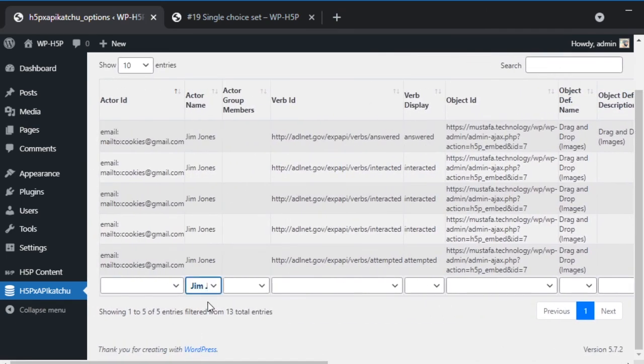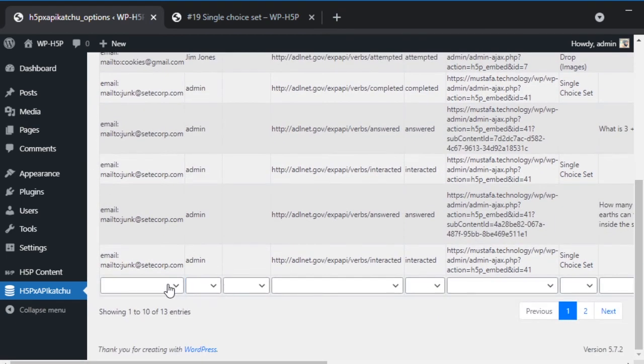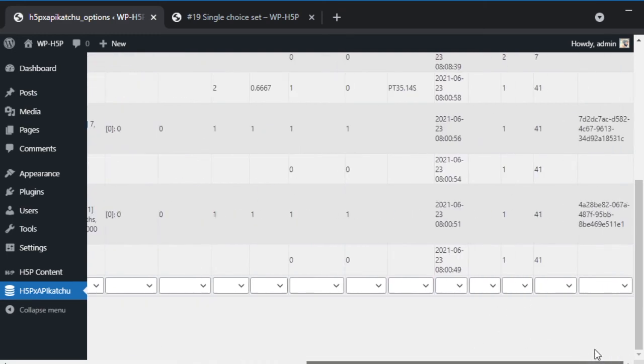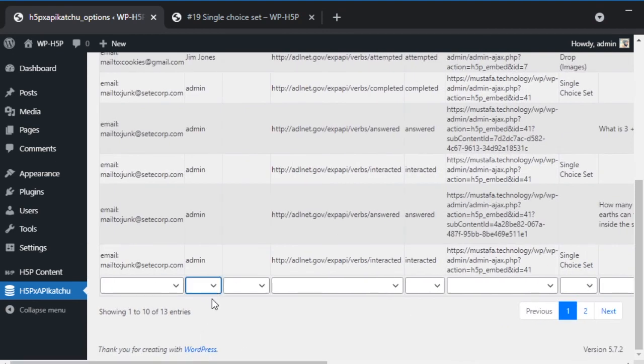And this isn't just for names. You can check by email. You can check by the type of activity that was done. You can check by scores, who got 100% today, and you can see all of them. You can have multiple filters.